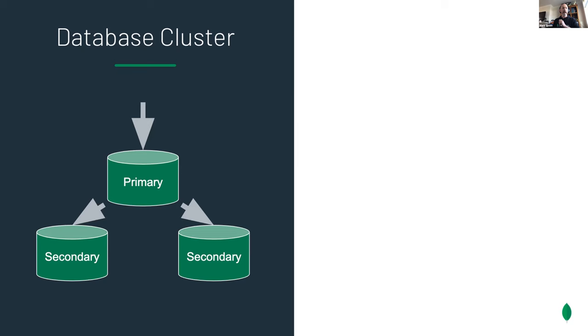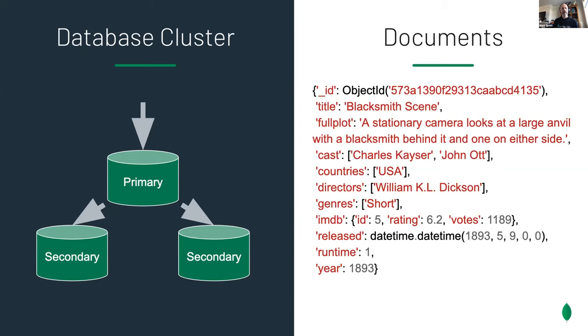Each of those databases stores collections of documents. So instead of tables, like in a relational database, we have these hierarchical documents. This is a record from our movies data set, and it was just an interesting record. It's a one minute movie from 1893. So it's like a 130-year-old YouTube video, which I thought was kind of awesome. It's got a cast, which consists of two people in a subarray. The IMDb rating is what we call a subdocument, but we might think of as a dict or an object in Python. And this is what comes back in Python from this query.